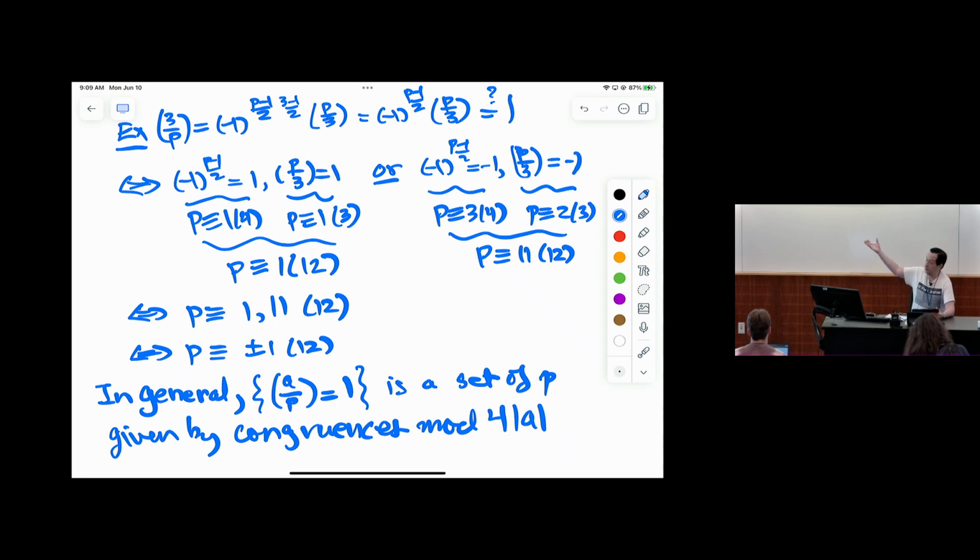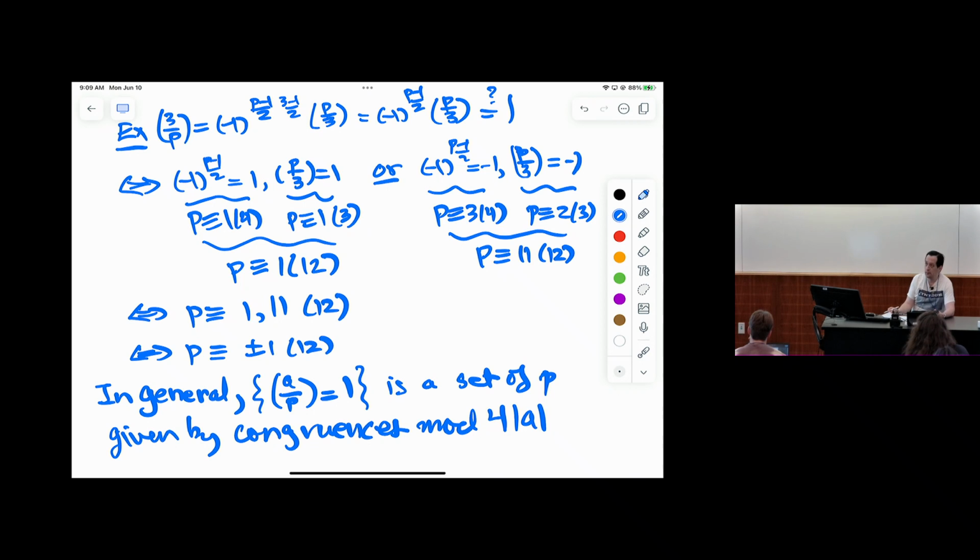So we just saw for when 3 is a square mod P, it's determined by P mod 12. When 2 is a square mod P, it's determined by P mod 8. When minus 2 is a square mod P, P mod 8 if A is minus 2. Sometimes you could reduce this, say just to modulus A alone, but you can always do it as a uniform statement in terms of congruences mod 4A.